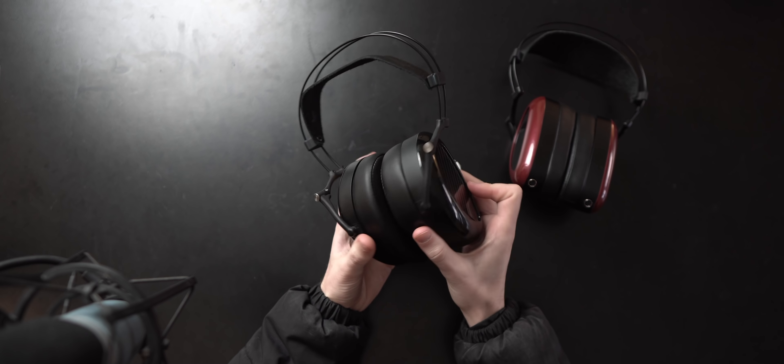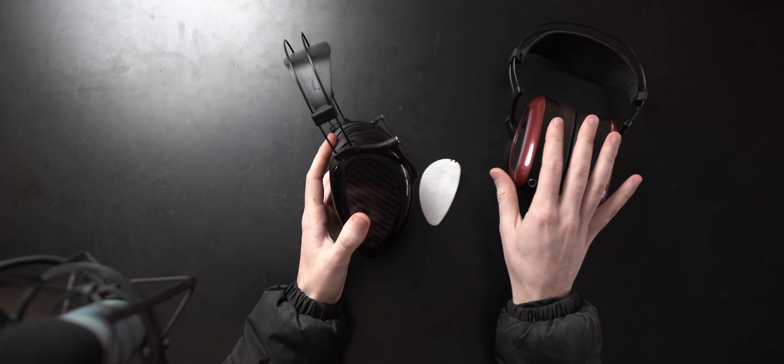It's not a very in-your-head sound — it's definitely an out-of-your-head sound, capping off somewhere just out here, with occasional sounds going farther out. Depth is definitely above average for a closed-back. Vocals never reach the in-your-head center sound, but it's still very intimate, and vocals can sound both delicate and close, very distinguished and clear. This is a pretty detailed planar, able to deliver detail without being overly harsh as long as you have the damping in. The detail and soundstage are both held up by excellent imaging — not as excellent as some open-backs like the PC38X or 560S, but certainly very good in the realm of closed-backs, and better imaging than I was getting out of the Ether C Flow or the ZMF Icon.